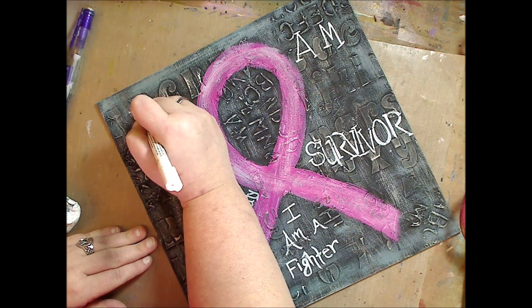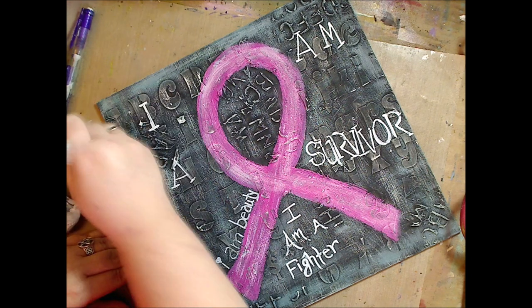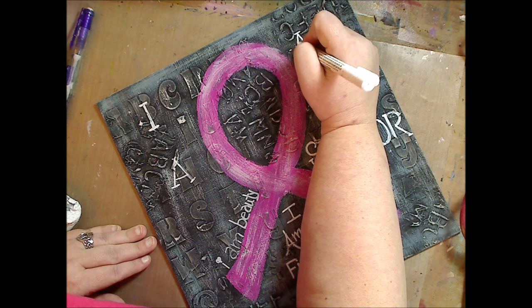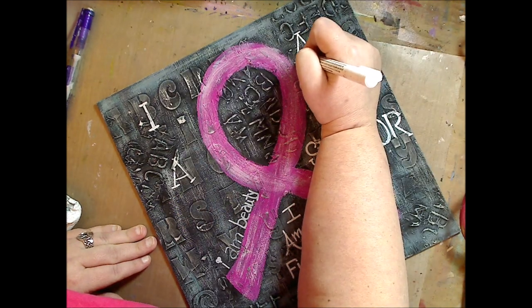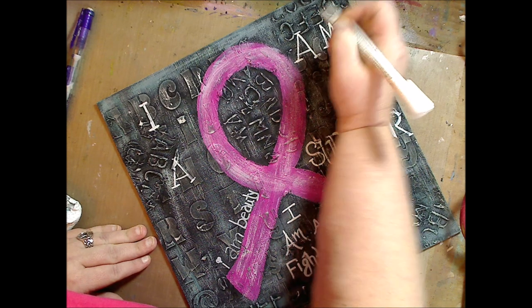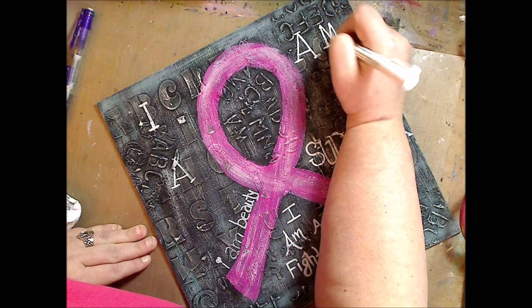Because all of a sudden when I say think pink, I think of the Grease 2 movie. Don't ask. When they're doing the dancing and the singing to the Think Pink song, whatever the heck it is. Pink Ladies.